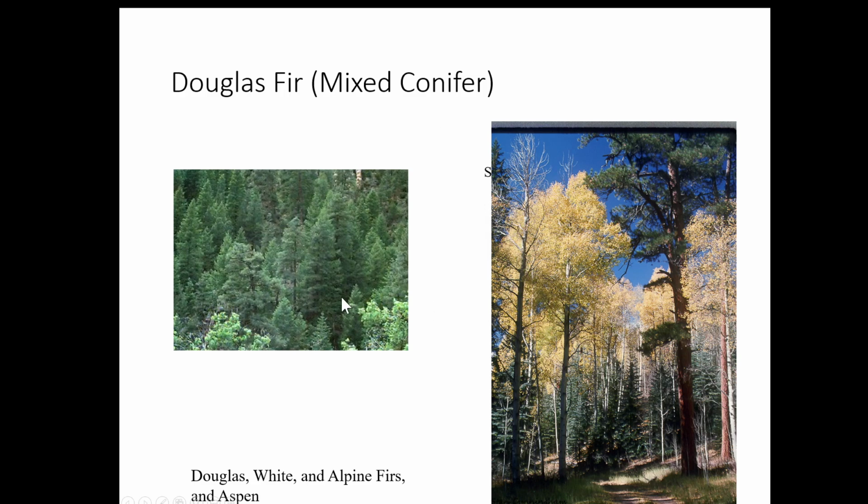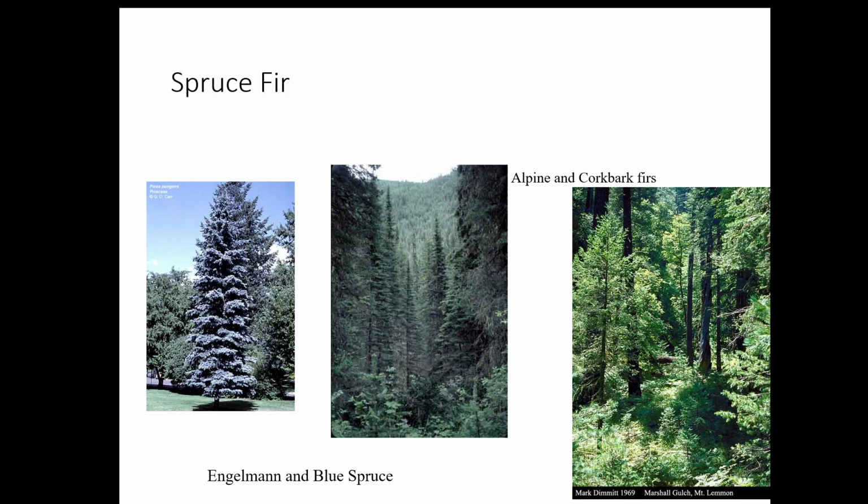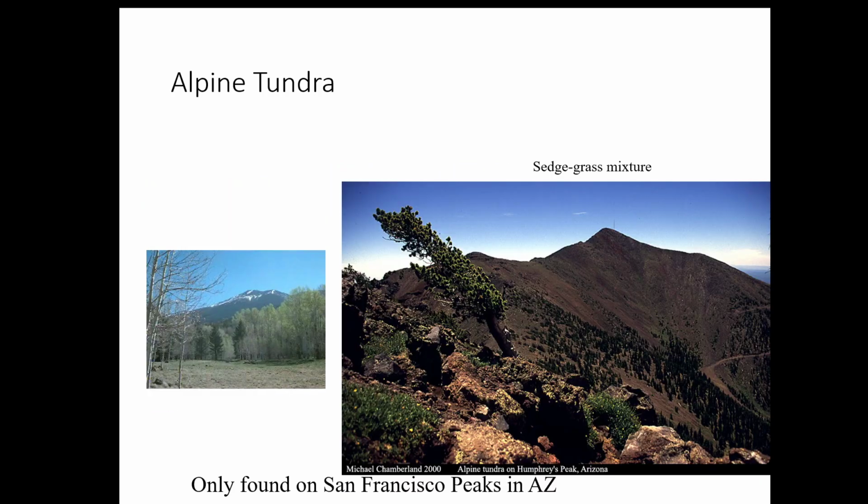Douglas fir is, if you see aspen, you can bet you're in mixed conifer. There's usually several species of pine trees along with some fir trees and spruce, and then it gets quite beautiful. I'm hoping to head up soon to start taking pictures of color in the mountains. And then the spruce fir, which is our highest elevation, that's the Hudsonian forest, which you only find at the highest elevation. Quite beautiful. It's where a lot of your Christmas trees come from.